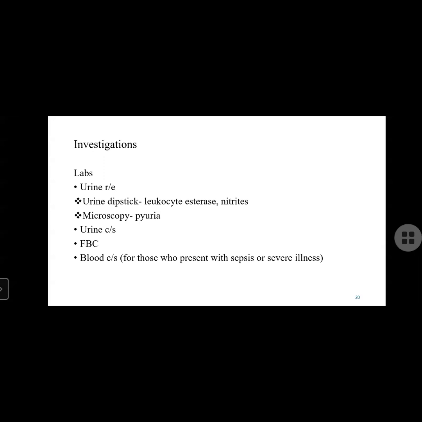And so those of us in rural practice, it would be good to have your clinical acumen on point. Otherwise, you always have issues with the labs, because either the expertise is not there or we cannot even do some labs in the rural environment. Culture and sensitivity results in most district hospitals, we may not be able to get, and a couple of them just have either 1 or 2 growth agar. Rarely would you ever find anaerobic growth in any of our labs around. So these are things that we should be careful about.